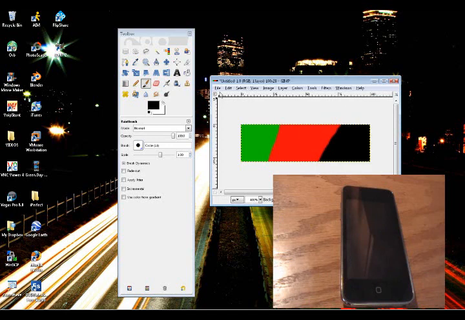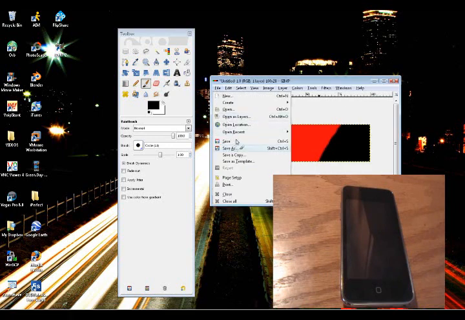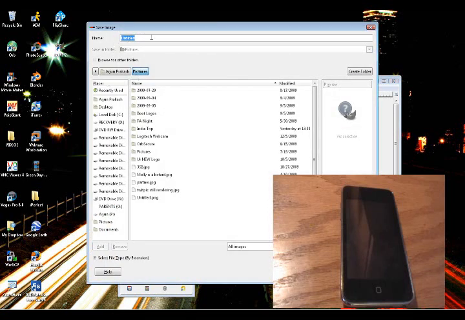like I have here, what we want to do is File in the top left and click Save As. And in the name, this is what we want to name it: Bottom Bar Lock Text Mask dot PNG. Alright? So Bottom Bar Lock Text Mask.png. That'll be in the description, guys, if you can't remember that.